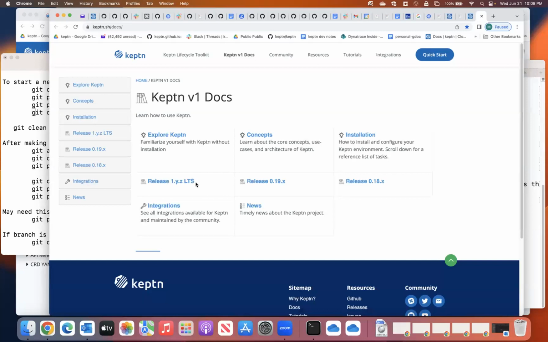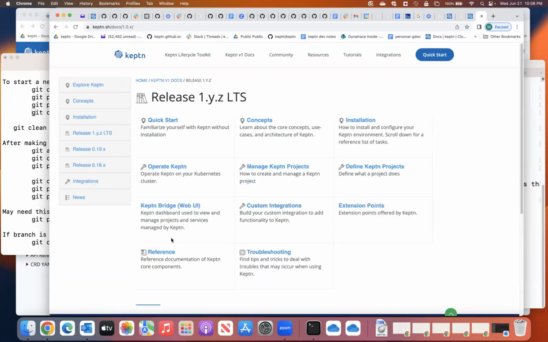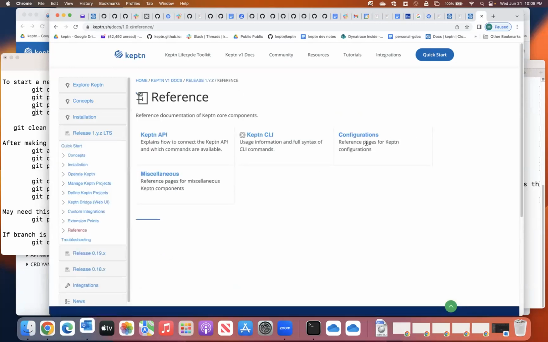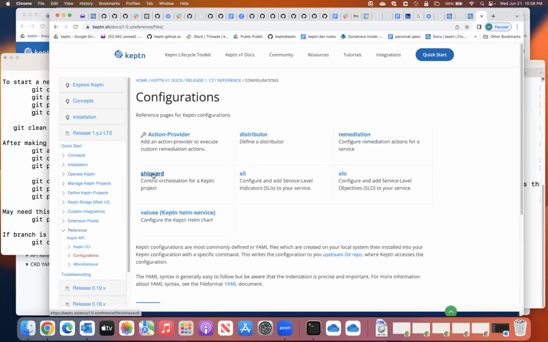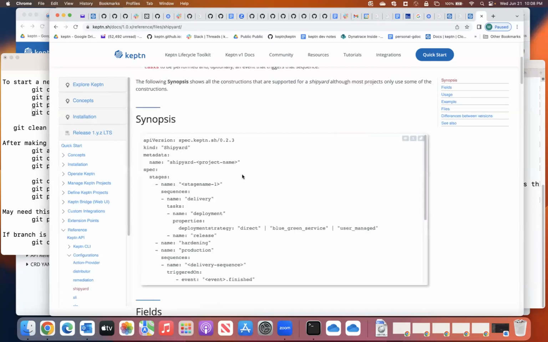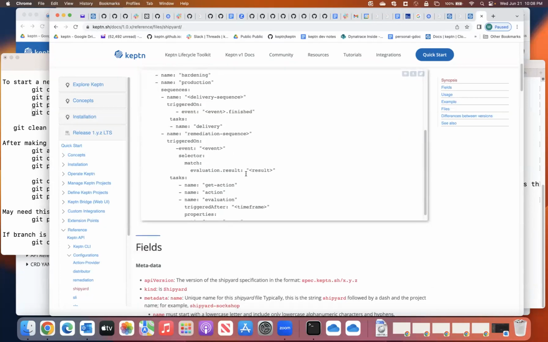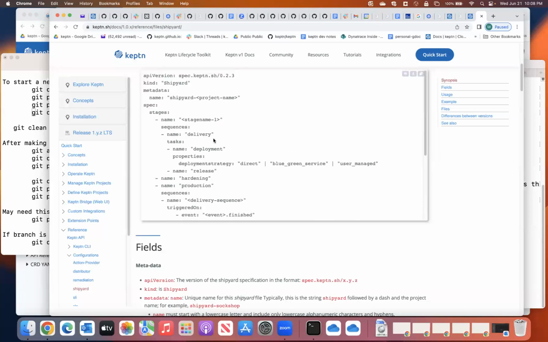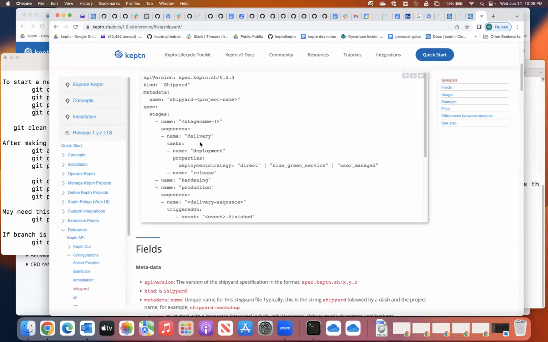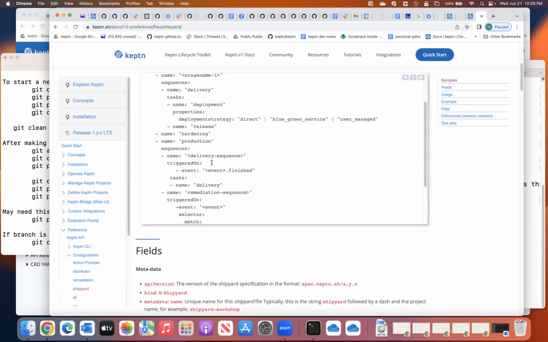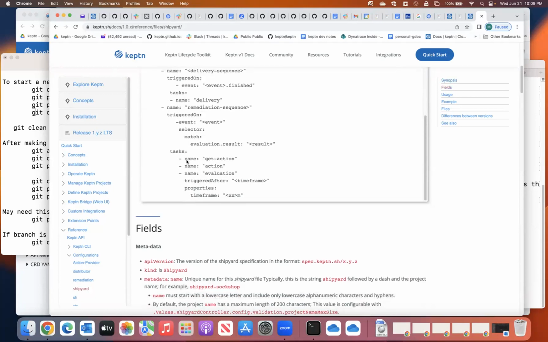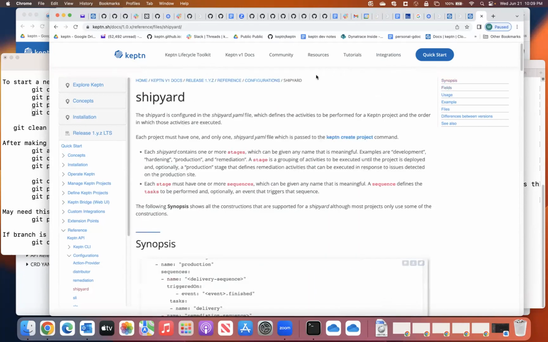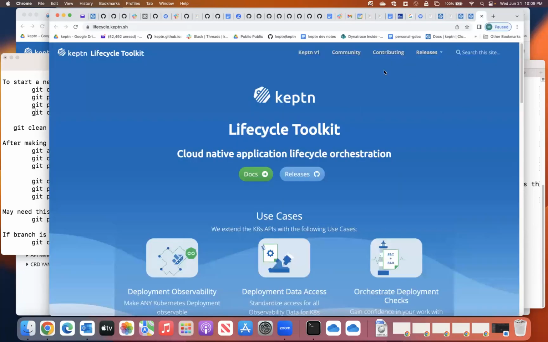what you're going to get into, let's look at it in the reference. Basically, in V1, we have something called the shipyard, which is, I think, way too much in one file, but it is what it is. Here you've got all your stages, and then the sequences are things that you want to happen in that. So they're going to need to take this material and then turn it into the Keptn task definitions. And this is going to be wild.